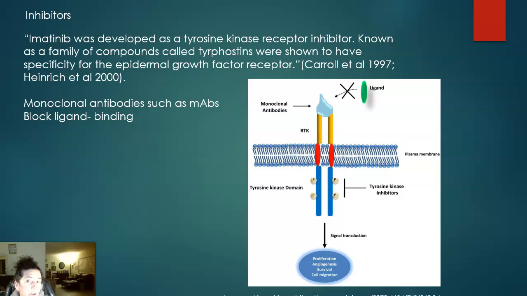So we also have another kind of inhibitor, and that's going to be a monoclonal antibody, called the MABs, and that's going to block the ligand binding site. So that's the picture that I'm showing you here. If we have our ligand represented by that little green oval or ellipse, it's showing that we don't want that ligand binding to the site there. So we would have that monoclonal antibody as an inhibitor, and that will not activate the RTKs. Hence, we would have normal survival or cell migration.